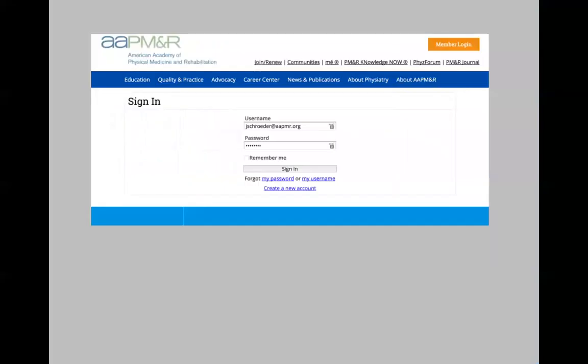Taking a look at single sign-on a little more in depth, I'll use an example here. One of our project sites is AAPMR.org, the American Academy of Physical Medicine and Rehabilitation. We start off with our login screen. This site happens to be integrated with the AMS, so we're logging into the AMS. At this point, we say, hey, AMS, here's our information. Is this person a member? Yes or no. And we integrate and pull that data back over to the CMS. We use the CMS in this case as, think of it as, the set of keys. You've got the key, you've unlocked it.